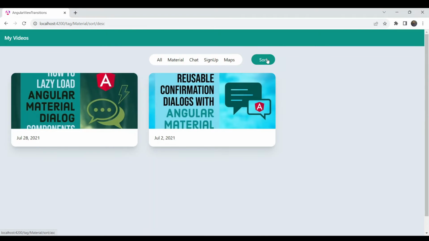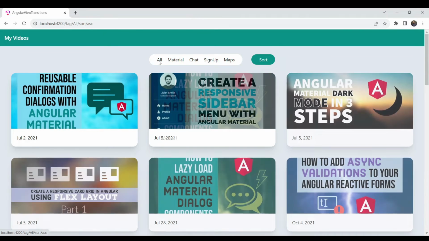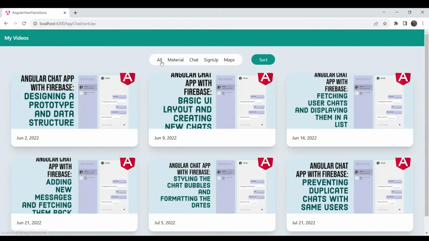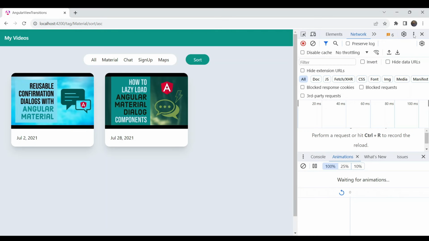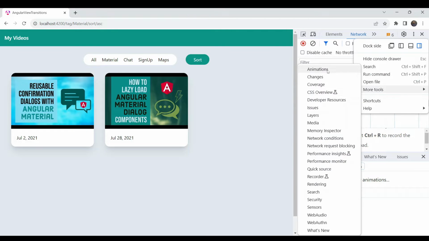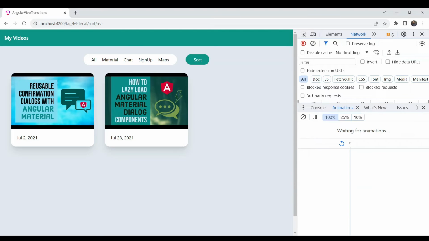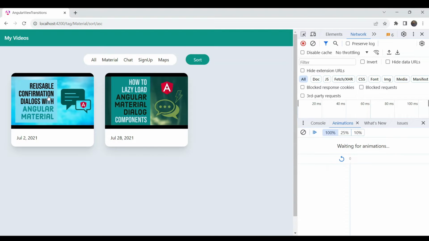And for this, we actually don't need to do anything. So that's a nice plus for it. Now, how does this work? To see that, we need to go in the Chrome developer tools, and we can go in our animation profile in more tools in the animations section, and we can pause our animation here. And then when we click on any of the buttons, nothing will happen, but the animation will be captured.